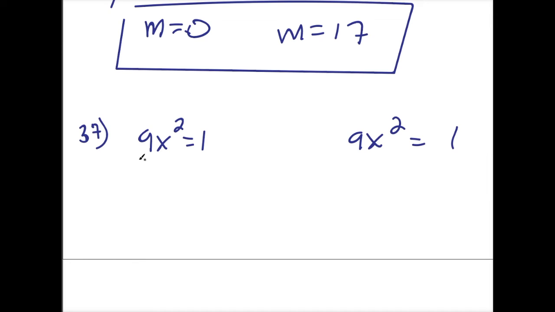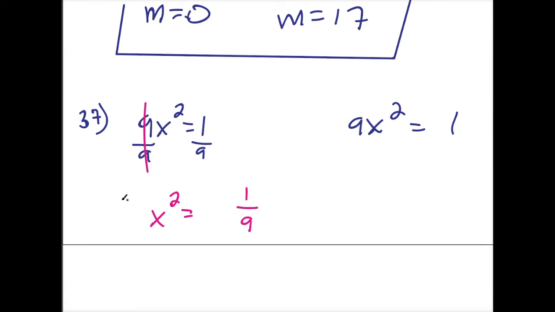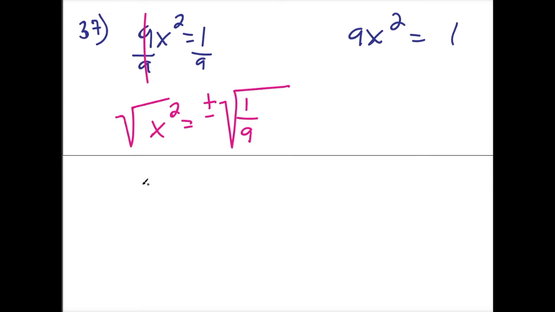All right, so book way. Book says divide by 9, divide by 9. Then you're going to get x squared equals 1 over 9. We're going to use a different technique here. We're going to root, but when you root, you need to put plus or minus on this side. Plus or minus root. And then that square root kills that square dead. So it just undoes that right there.